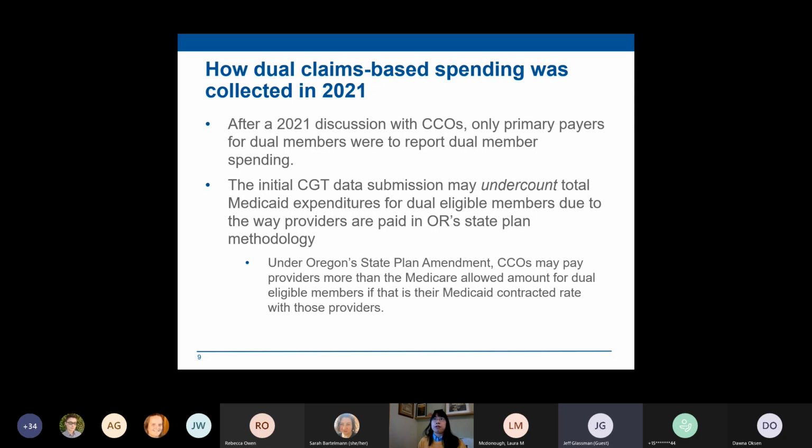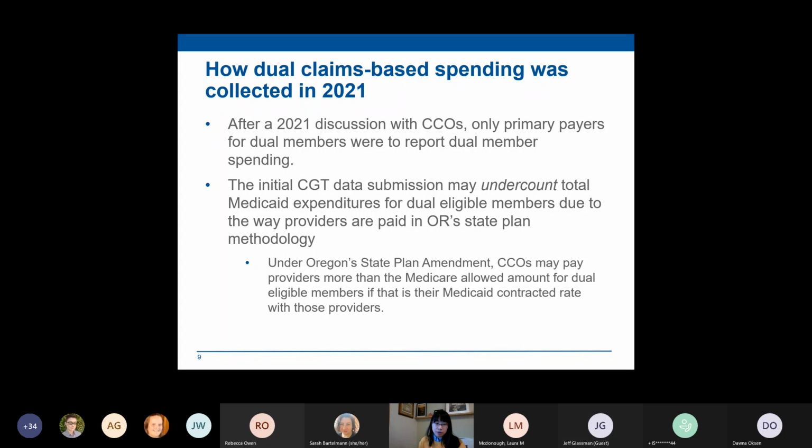But capturing allowed amounts for dual payers turns out was not going to fully capture the total spending from payers to providers. And it was a little bit later in the season, so we decided that we were not going to change anything.